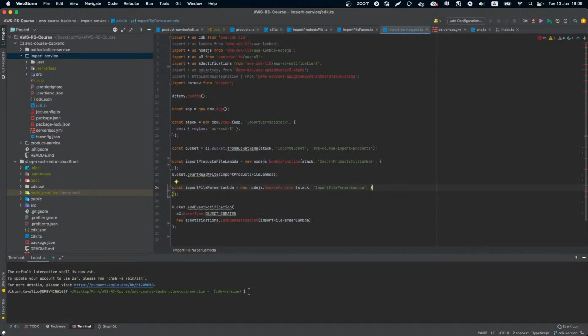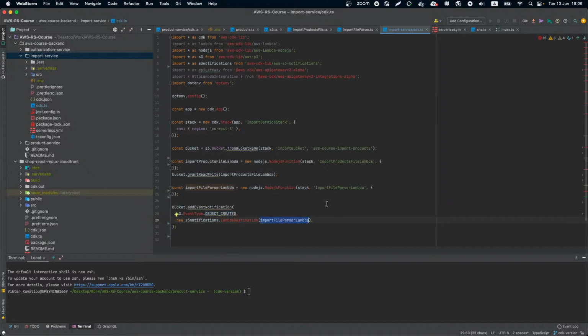And the main feature of this task actually is these 4 lines. It's nothing special here. We just add an event notification for our bucket, and we want to check the object created event, and in case the object created event appears, we want to run our parser lambda.